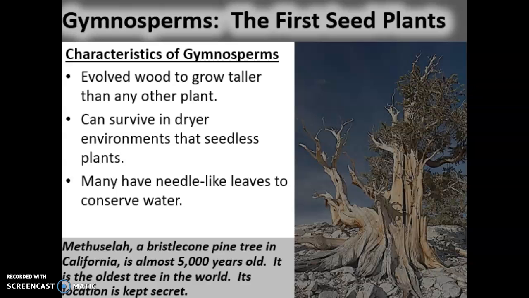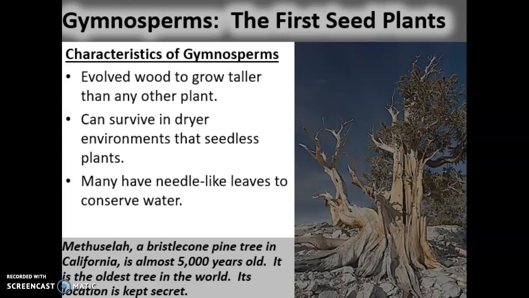Growing tall has some advantages. If you're a plant, growing tall allows you to collect more sunlight. But these gymnosperms also evolved at the height of the dinosaurs. So growing tall was also an adaptation to prevent dinosaurs from eating you. The point was to grow taller than the dinosaurs could reach. So the tallest trees today, like the giant redwood trees in California, evolved to produce leaves that were out of reach of these giant dinosaurs that survived at the time.